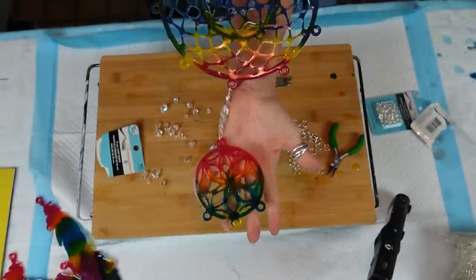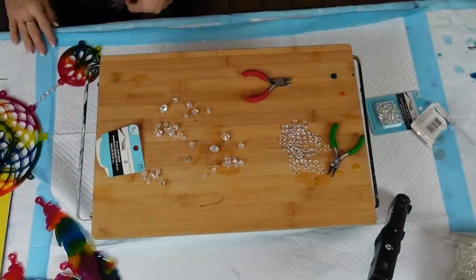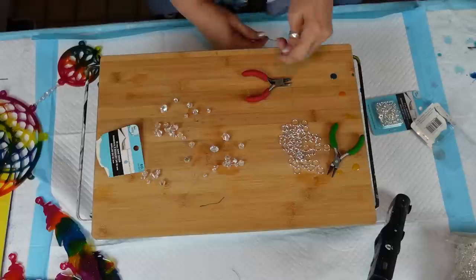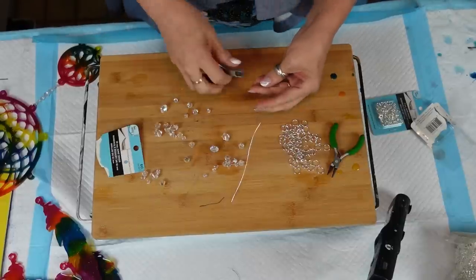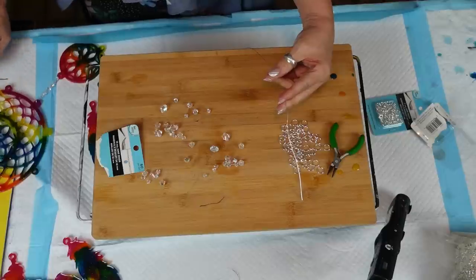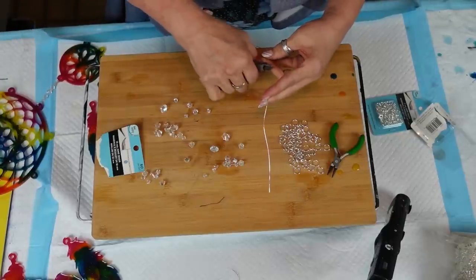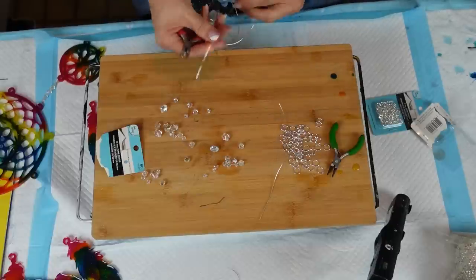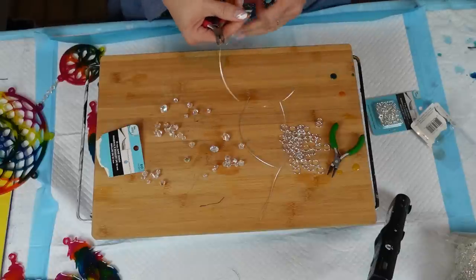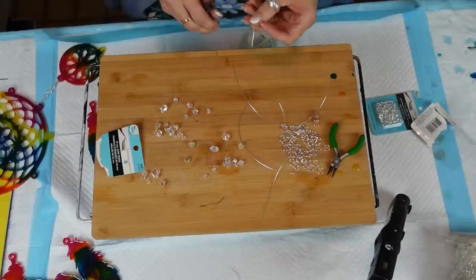I think that's going to be pretty. So I'm going to make a couple more. And let's get at it. I'm just going to estimate. My beads aren't that long, so I'm just going to cut. How many feathers? We need 1, 2, 3, 4, 7. So we need 1, 2, 3. Oh!